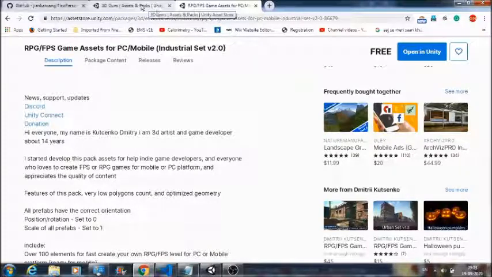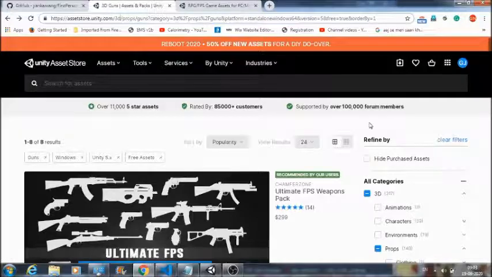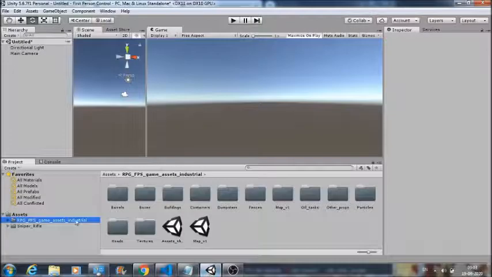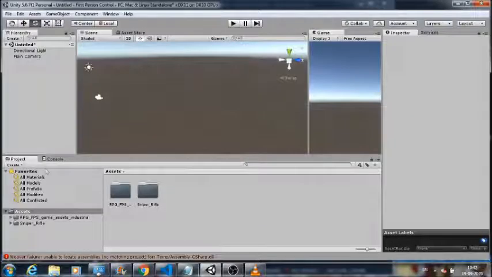Besides that, I have made use of a sniper rifle that I've downloaded from this asset store. So these are the two folders which got automatically created when I imported both the things into my Unity platform. This is what we have initially.